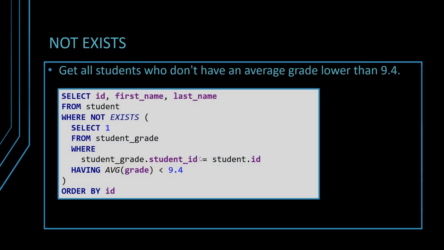So for instance here if you want to get the students that don't have an average grade that's lower than 9.4, you can use NOT EXISTS because you can select student information. So you are only going to select from student and we're using NOT EXISTS now and because we are calculating the average we have to use HAVING not the WHERE clause. Why?